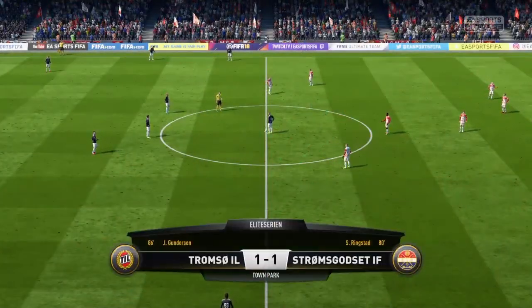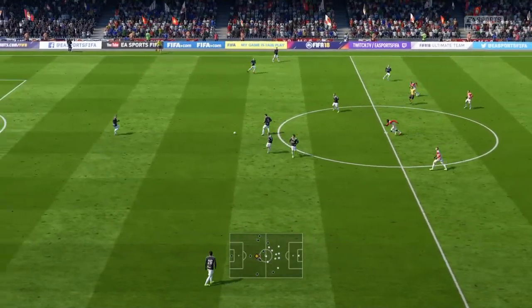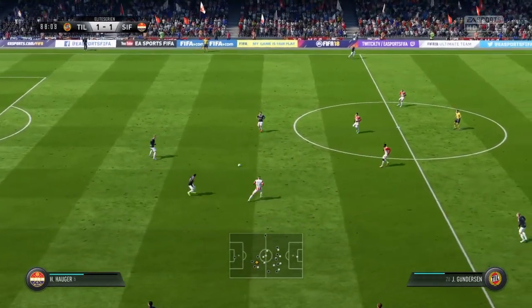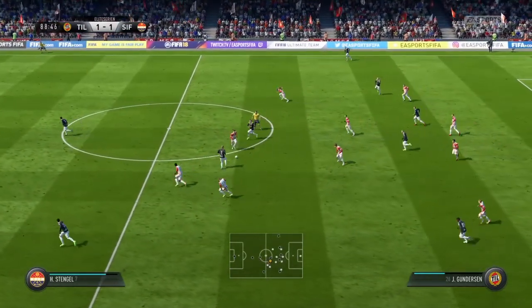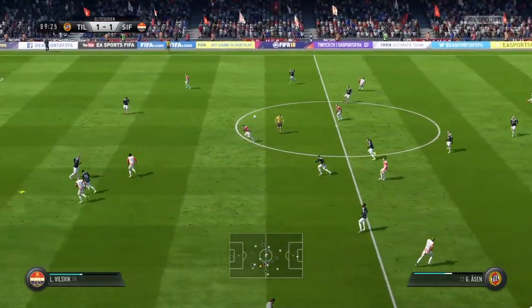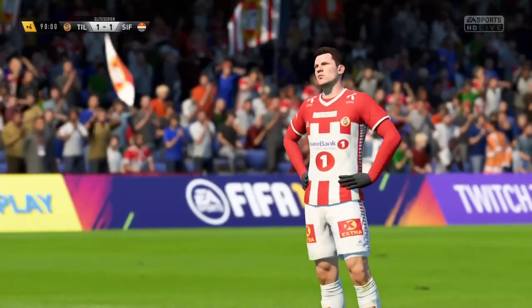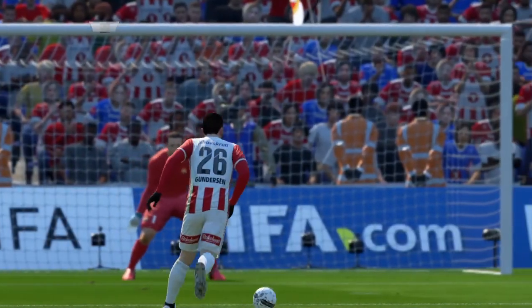So, away we go at 1-1. No time to panic, there's still time to change this game. I think this is going to be kitchen sink time, Martin, now. Plenty of long balls into the box, trying to get on those knockdowns. Lovely one-touch football. Saw the goal and went for it. And that is quite a wild effort at goal, although he got good contact on the ball.